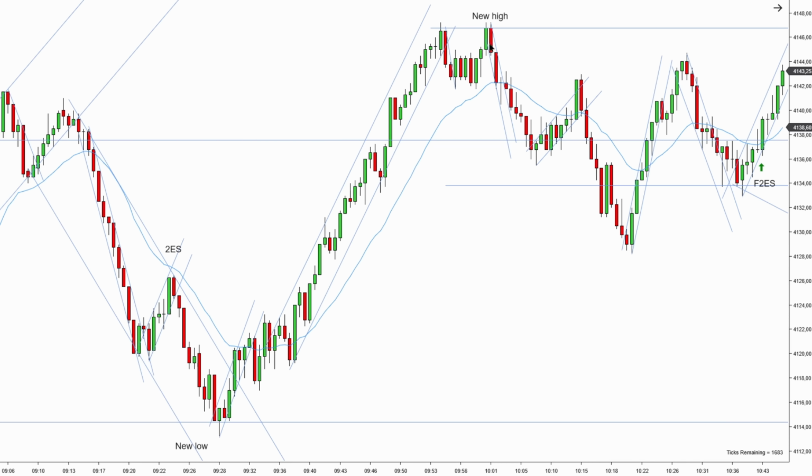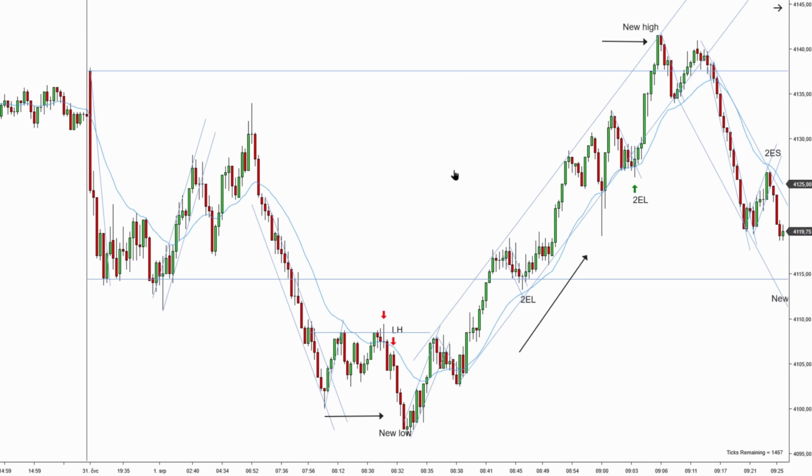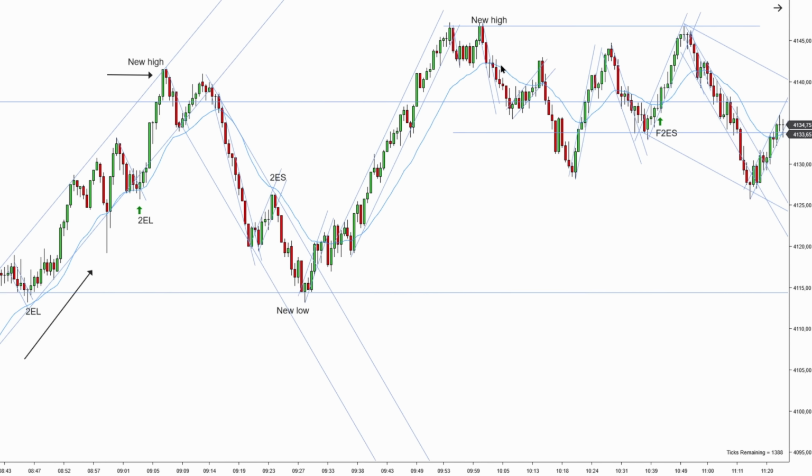So now the uptrend has a break and new high and it's pushing below EMA. We are above the trading range, so most breakouts of trading ranges will fail. Prices are pulling back lower. We have a new high, first entry long, second entry long failure. This would be a reversal pattern.